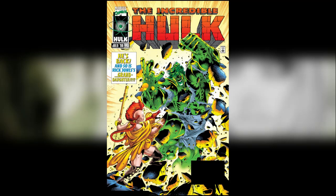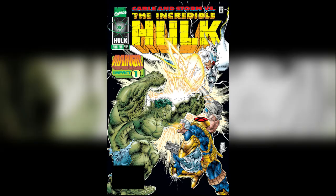The first issue I've included is issue 443. Although that's issue 443 of The Incredible Hulk, the prior three or four issues before this didn't actually have the Hulk in them. They were kind of random weird side stories involving the Molecule Man, She-Hulk, or Doc Samson. The series was going through a bit of a weird transition at this point. This issue marks the return of The Incredible Hulk, coming back from the future imperfect timeline. I included that issue, but I didn't include the following issue 444, because I have that already in my Onslaught omnibus.